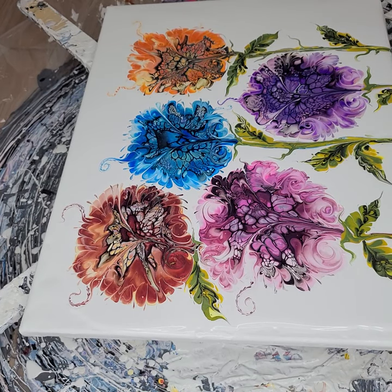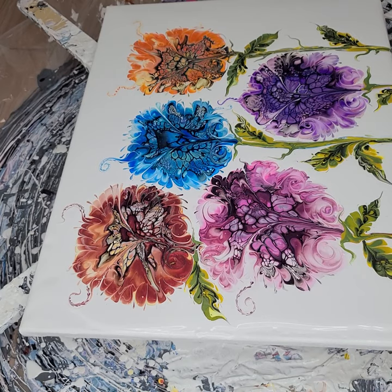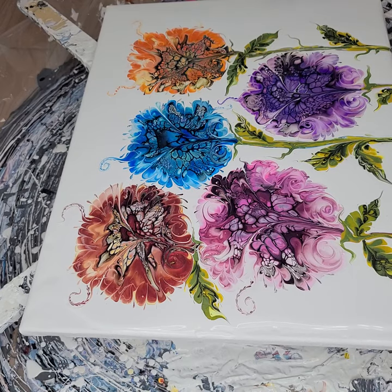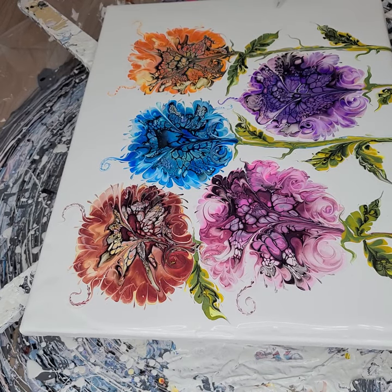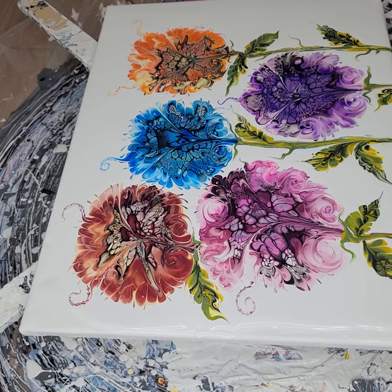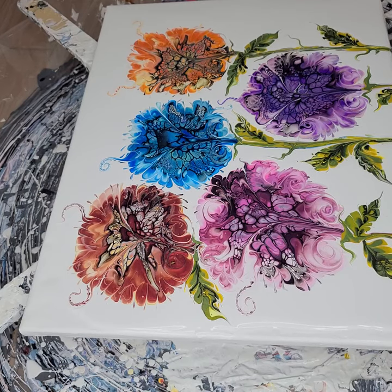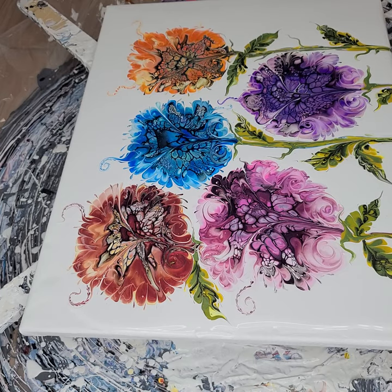All right. Now let's just look back and see if I need to fill in anything anywhere. I feel like I need a little more something over here. Maybe a leaf coming off from over here, like there's more. No, maybe a little bloom right here, like a half bloom. Like a yellow or something, right? I'm going to real quick improvise.